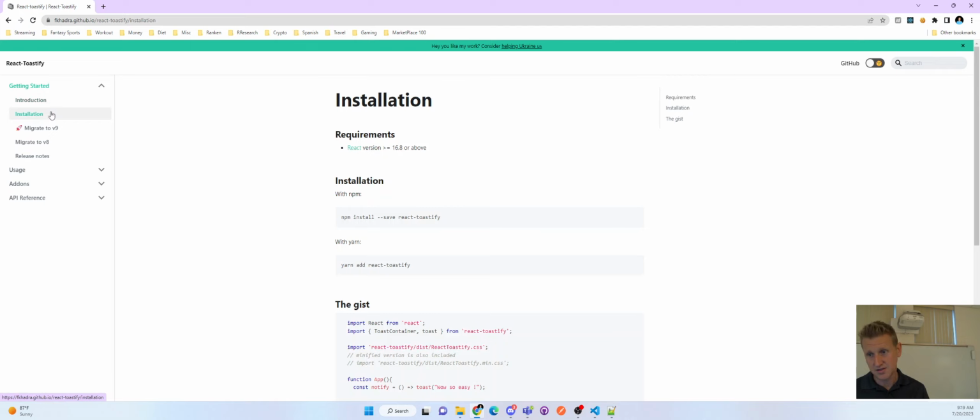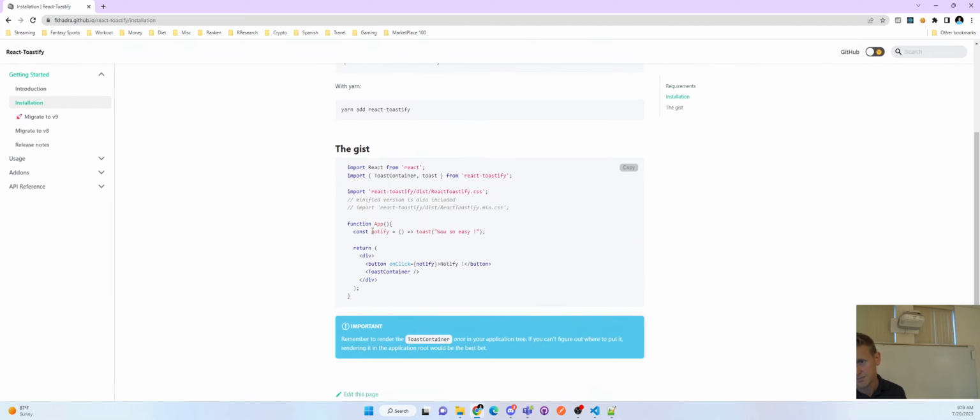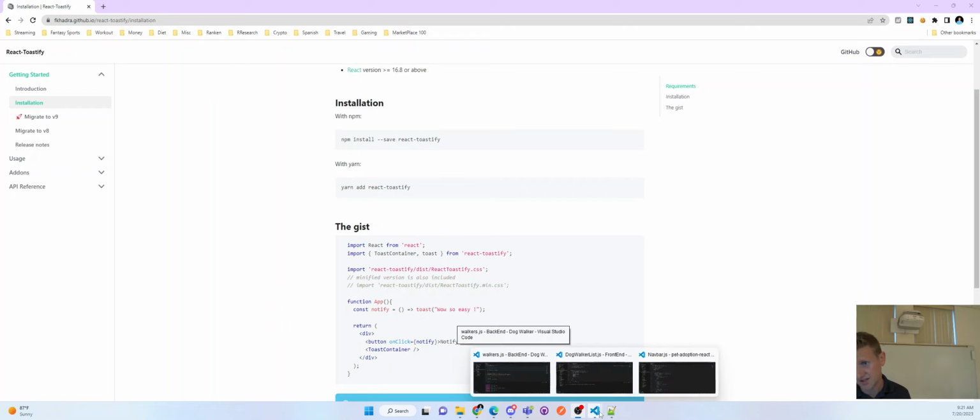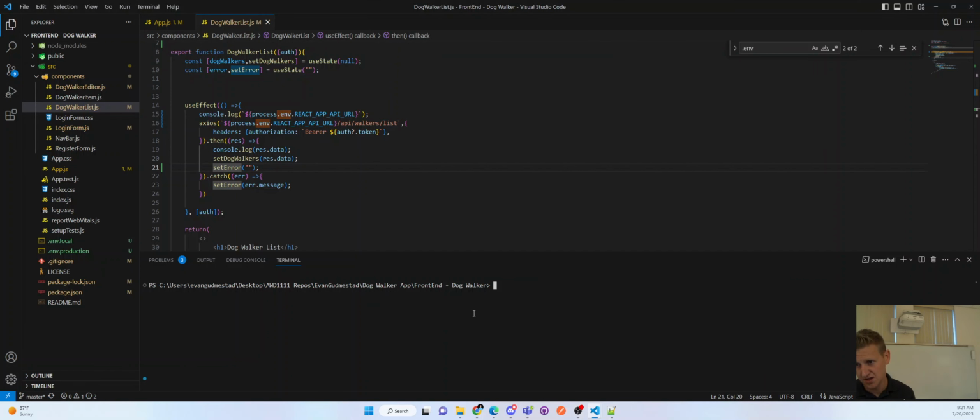Here you can see the installation introduction, right? So let's go to installation and bring in both the toast container. Probably we're going to do this in the root. First we have to npm install react-toastify. Okay, so let's stop my front end and install this react-toastify. Stop it from running. It doesn't look like it's running. Let's paste the install command.